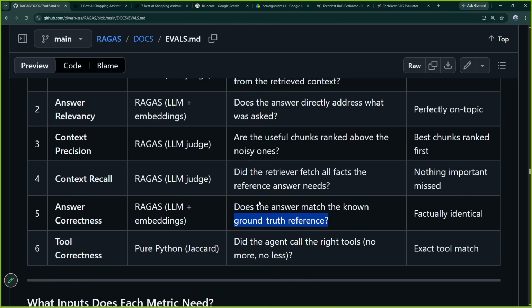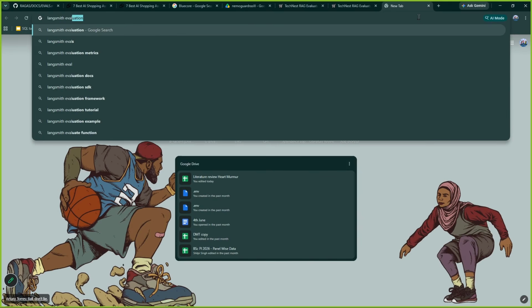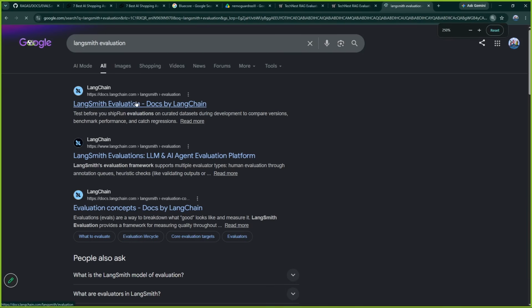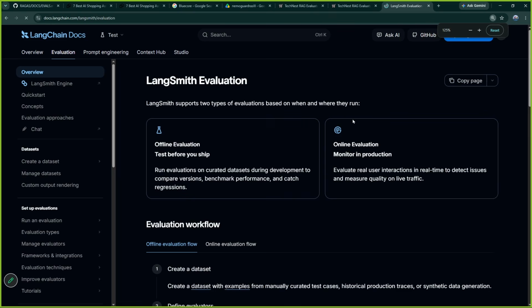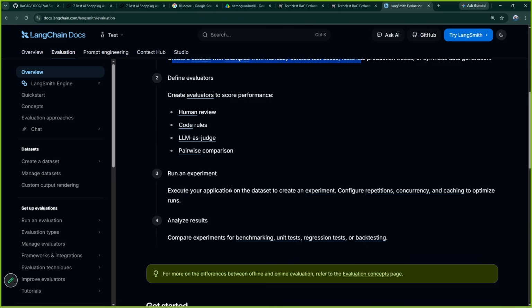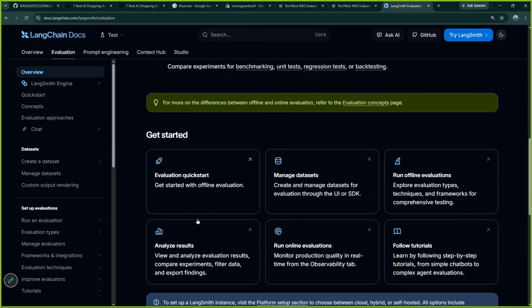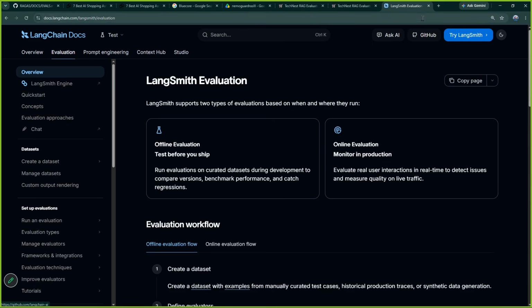So we can just simply go to Google and check out Langsmith evaluation. We will have a direct doc over here. We can open it, and on Langsmith evaluation, you will be able to understand how you can create a dataset with samples. We will do this in the upcoming projects, but for now, this is the documentation which we can go through.